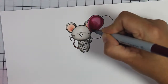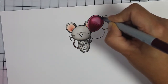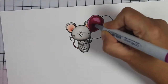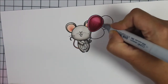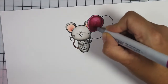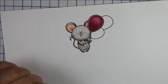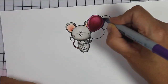And since these are quite far apart on the scale, I'm going to keep going back and forth until I have all three of those colors blended fairly well. But I'm staying away from that white, or what used to be the white edge of that balloon, and it sort of gives a more three-dimensional look, I find. So that's something else I'm practicing with, coloring to the edge with darker markers, but then here I'm not coloring to the edge, sort of playing around.